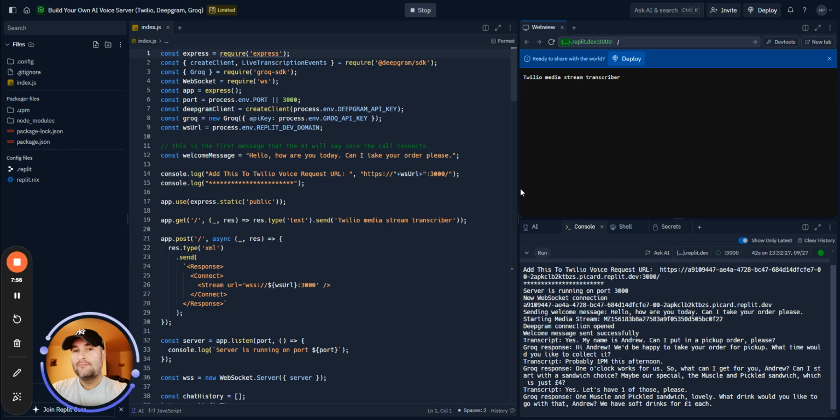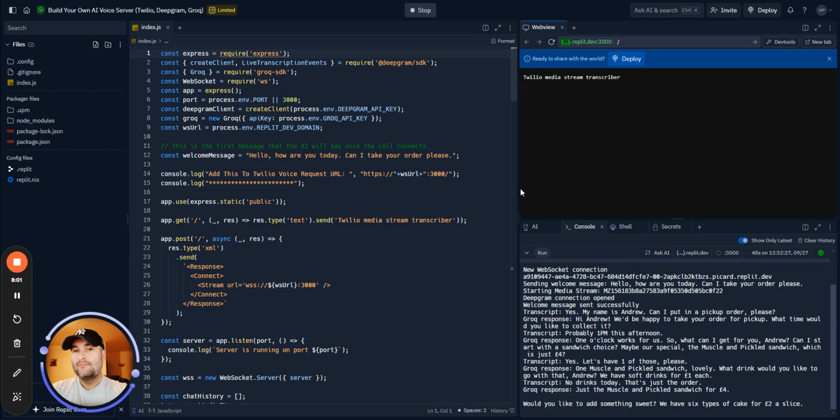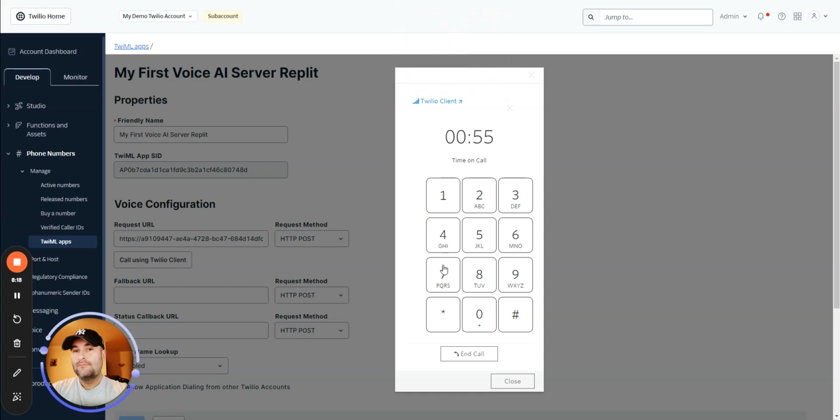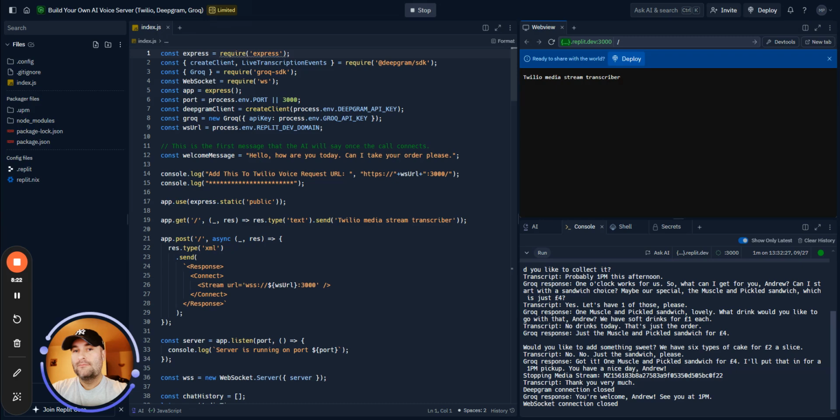What drink would you like to go with that, Andrew? We have soft drinks for £1 each. No drinks today. That's just the order. Just the mussel and pickled sandwich for £4. Would you like to add something sweet? We have 6 types of cake for £2. No, just the sandwich, please. Got it. One mussel and pickled sandwich for £4. I'll put that in for a 1 p.m. pickup. You have a nice day, Andrew. Thank you very much.